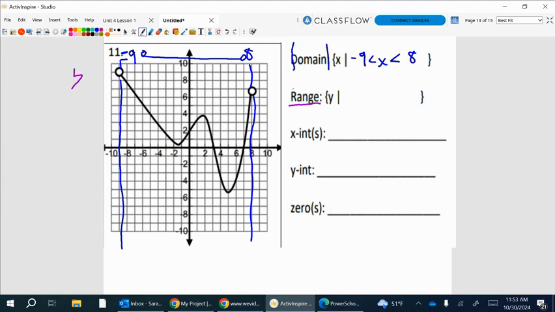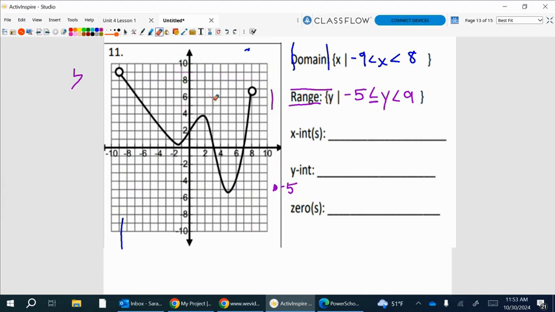Range, floor, and ceiling. When I come up from the bottom, it's that first point I come to. Don't worry about the ups and downs. It is just this point, and we're going to use -5, and that is a closed circle. Then I have to be really careful that I'm only paying attention to the very highest part. So I'm coming down from the top, right here is positive 9 with, again, an open circle. That means my y values range from negative 5 to positive 9, y in the middle. Negative 5 is included, positive 9 is not included.